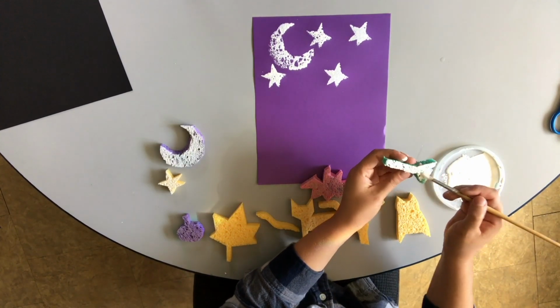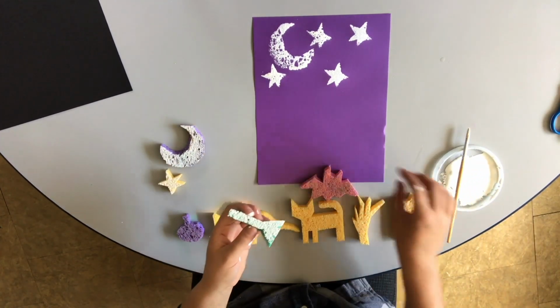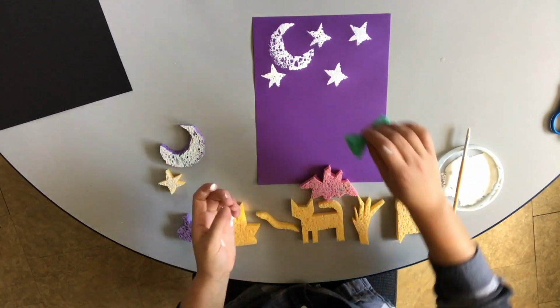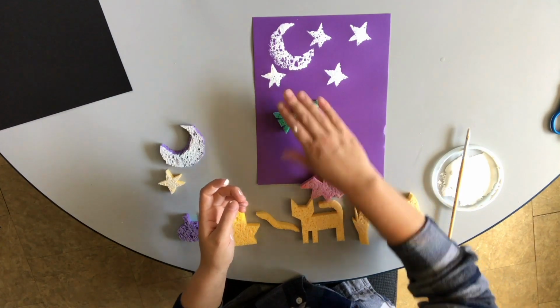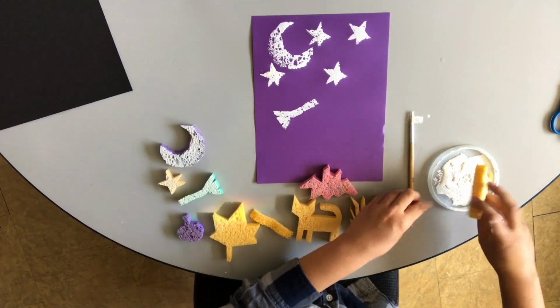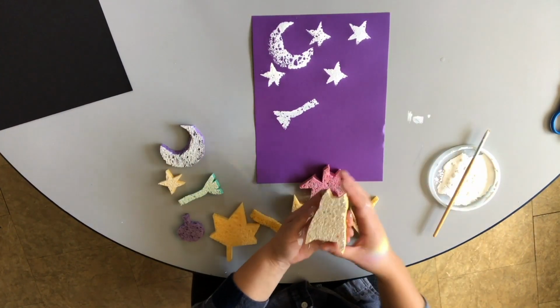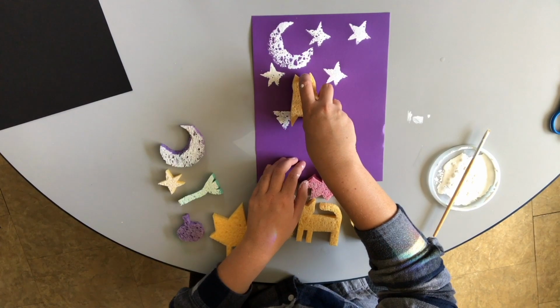I don't want it too thick on one part of the sponge and too thin on another, because then it will have a weird effect on the paper. So this will be a nice project to put in your window for Halloween. Since we're not going to be able to go trick-or-treating this year, we can at least decorate and let everyone know we're still celebrating the spooky season.